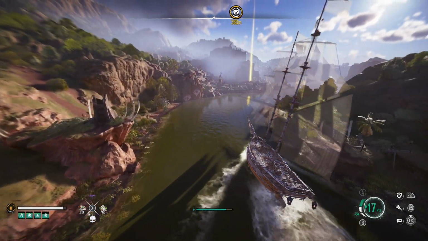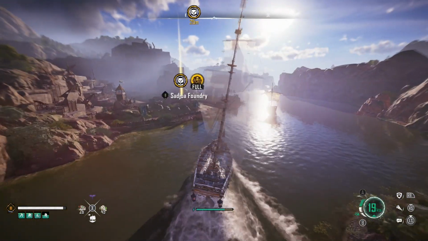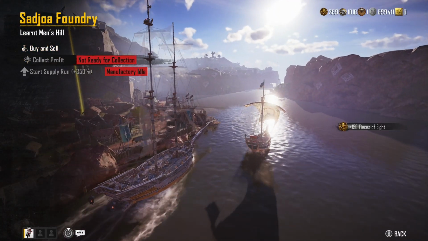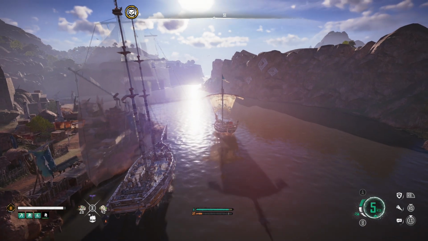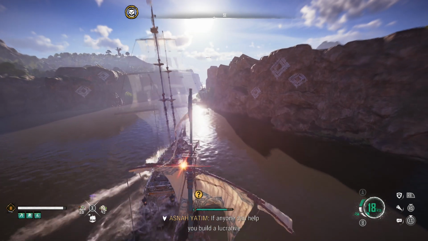But the other thing too, you're always going to have these faction ships in here. They're always all over the place, and they always seem to be in the most annoying position, right? So we'll collect from this one. Sometimes if you lightly bump into them, they don't care, and you can see we do it here. See, he's got the question mark there.